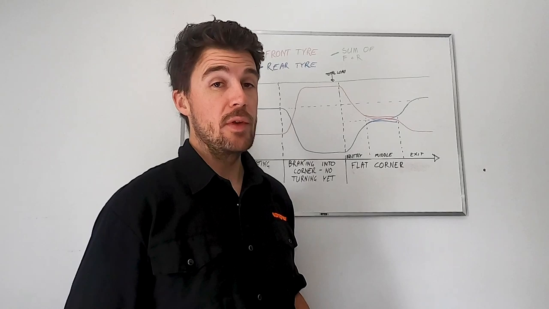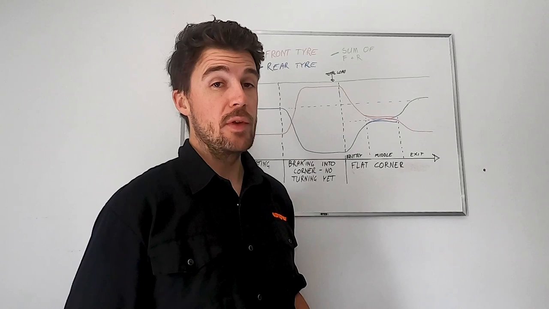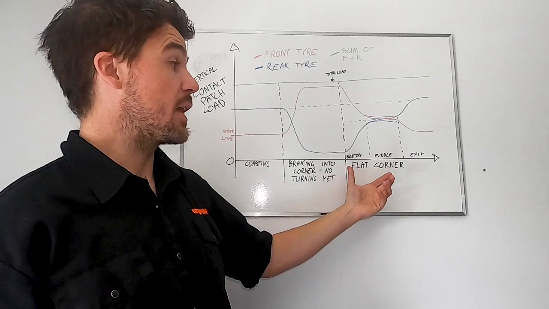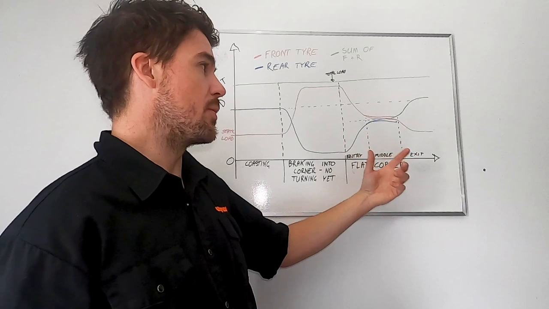This is affected predominantly by body position, but the second biggest factor affecting this is the bike's geometry. If you want to go back to one of our previous videos on understanding advanced bike geometry, I think it was called, the second part of that where we discussed the front center and rear center ratios of the bike, we go into a lot of how body position affects that steady state contact patch load on the tires, how the geometry of the bike affects it, how the rider's position interacts with the geometry.